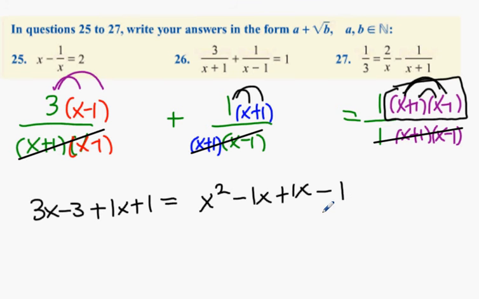Now, a lot of people are trying to move everything over at the same time. It's not wrong, but it's going to result in an error most times, because there's just too much information to be keeping track of in your mind. So what do you do instead? You can, what I call it, tidy up, and in some cases a tidy up is cancelling. 3x plus 1x is 4x, minus 3 plus 1 minus 2. After that, you cancel them off, and then what do we get?